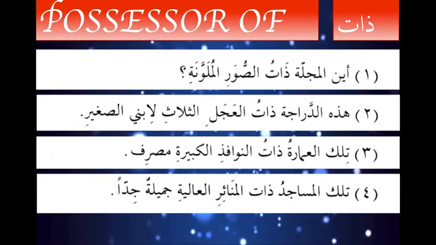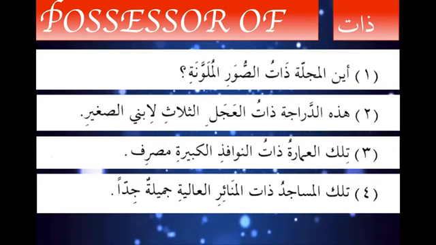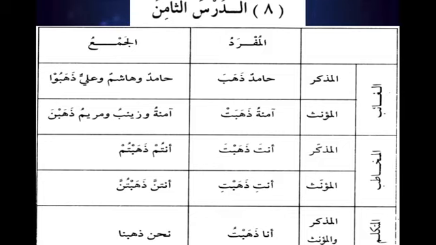So what we're going to do today is we're also going to quickly cover lesson number 8, which is a very easy lesson. We are already very much familiar with this. Basically, what Dr. Abdurrahim is teaching us here is the use of the verb dhahaba in all the forms except duals to identify the fa'il and fa'al.